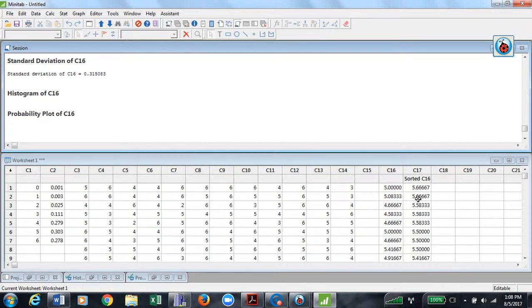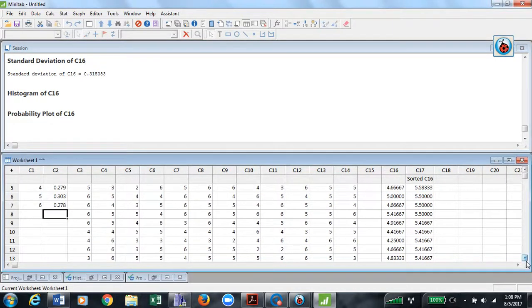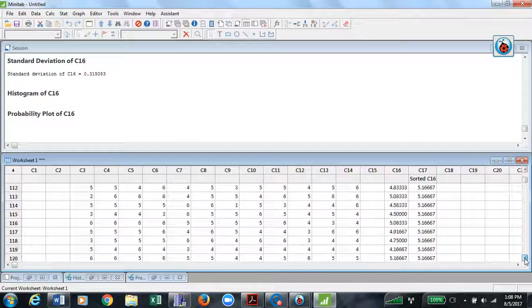So I want to know how many are 5.0 or bigger. So I just have to go down here until I get the last one that's 5.0. So keep your eyes here and just hold this down. Be ready to let up, because we're getting close.